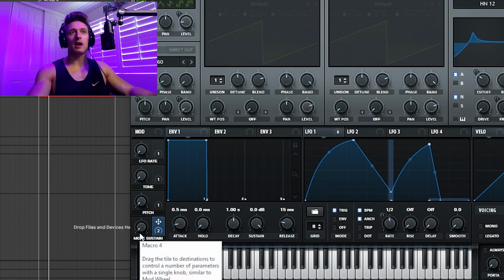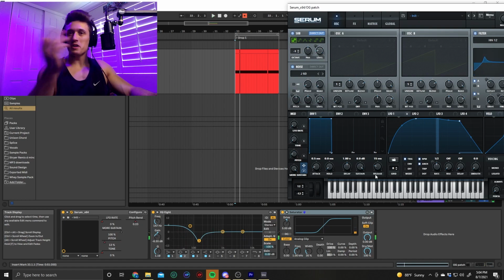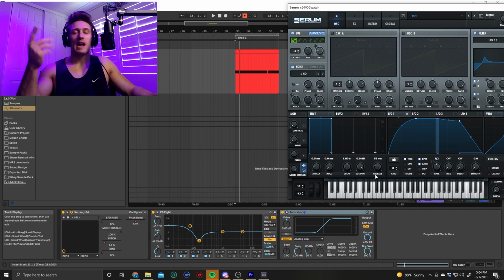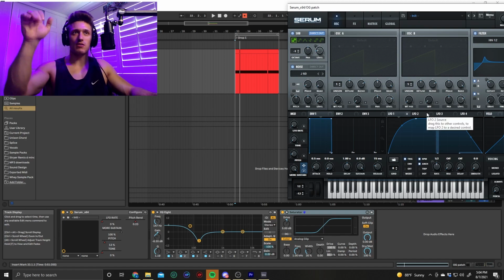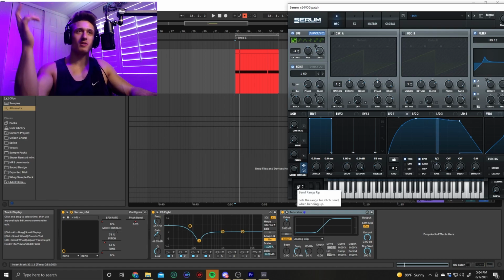So for example, the way I have it is to make it more sustained. So I'm pulling up that peak and I'm extending this out. So this is without it and then with it, which is really cool for changing up your pattern. If you're really struggling with pattern change-ups, adding this style of flavor works, and you can do this on different LFOs so it gradually does it. But I like to put it on a knob just so I can control exactly where it's going, unless I find a good rhythm.